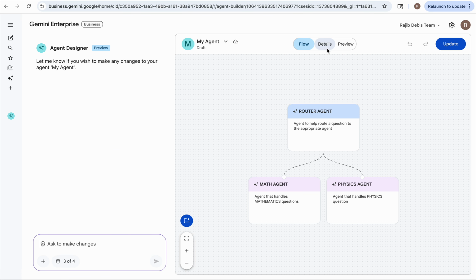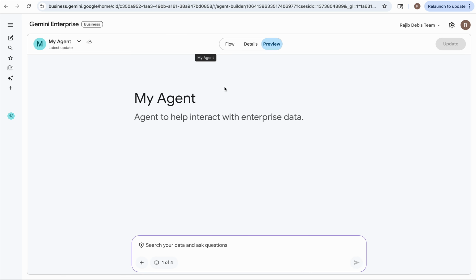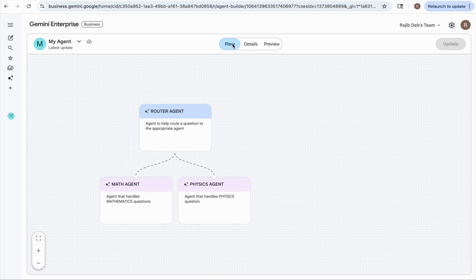If I go to the designer, I can see it as a draft. Details, preview, flow. Changes are saved. It still says latest update. Let's see.